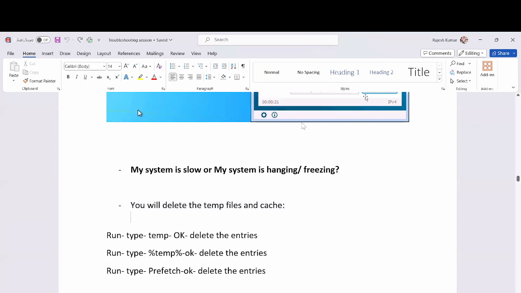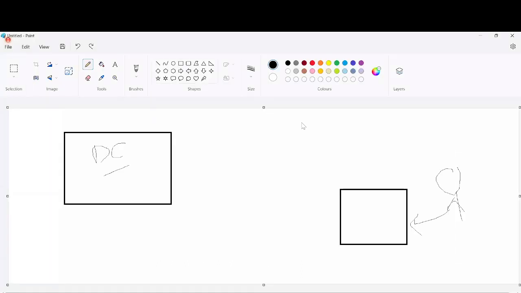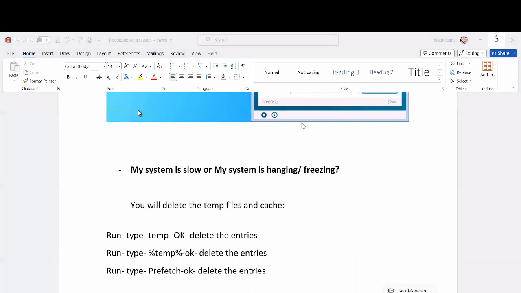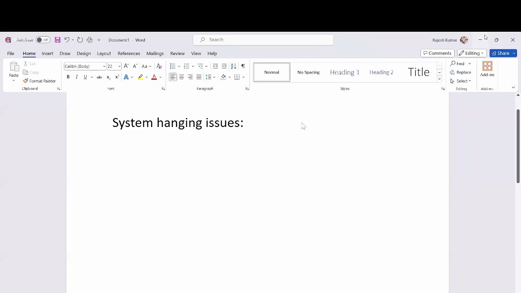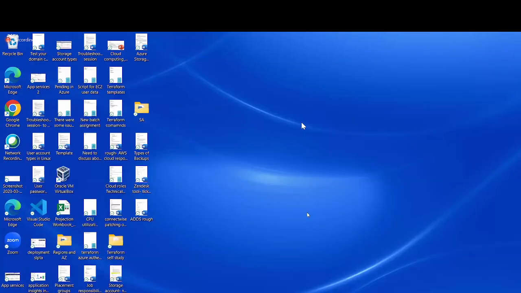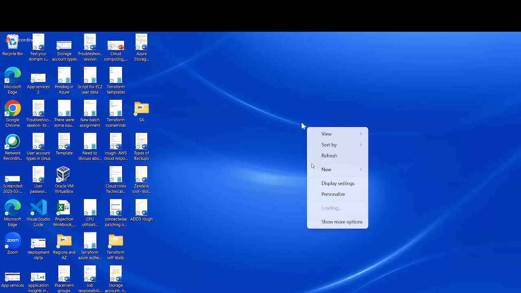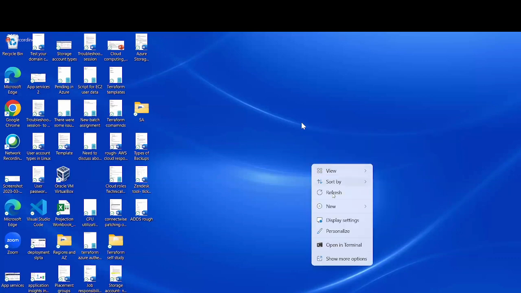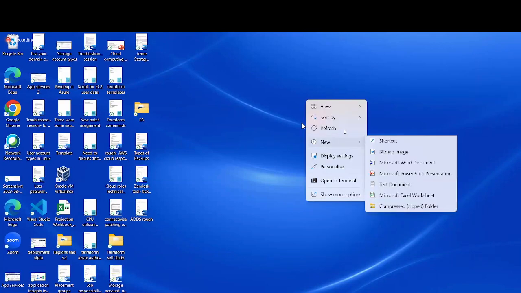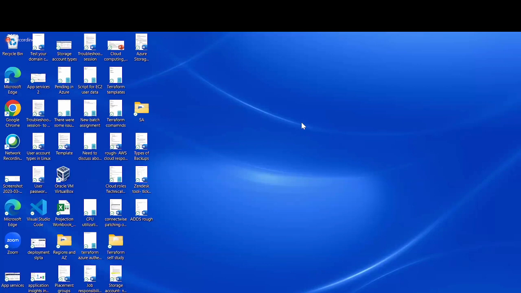Let it come. It is taking some time to become responsive. Let it refresh for a few seconds, then the prefetch folder will come.